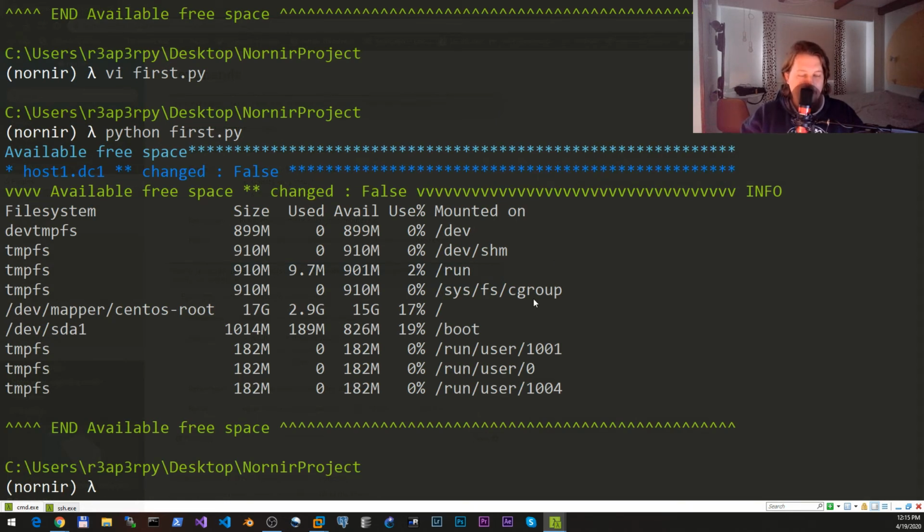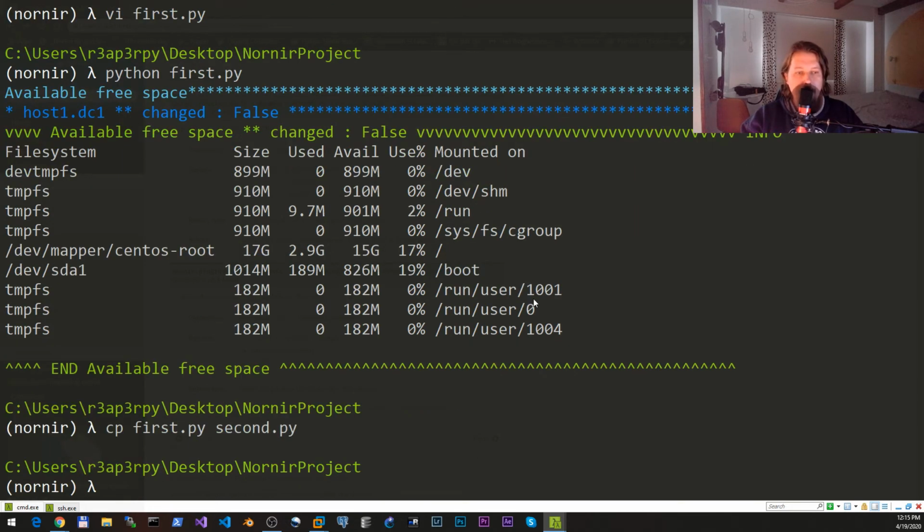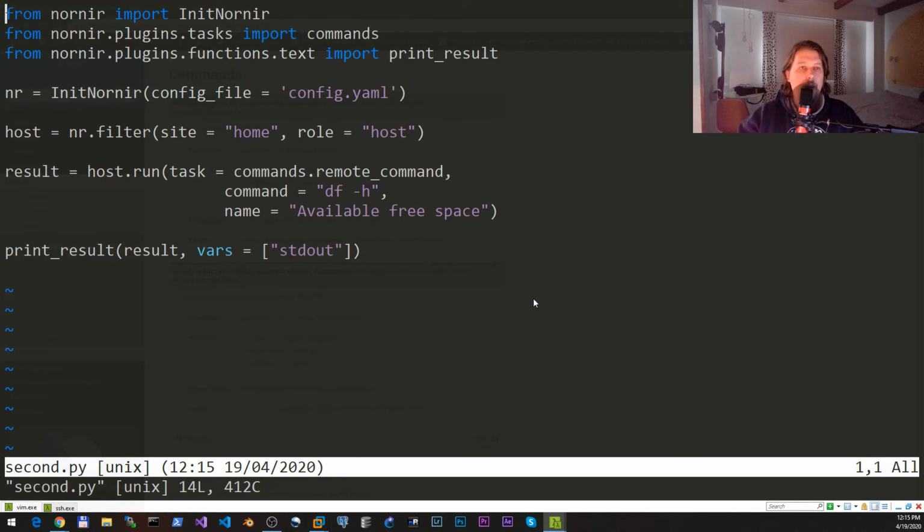So let's create our second script. Copy first.py to second.py. In order to copy files, we replace this import statement and use the files API.